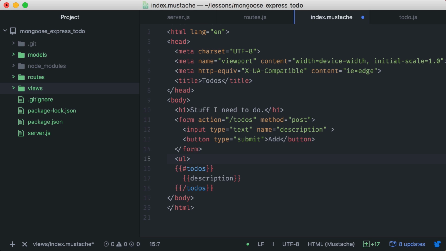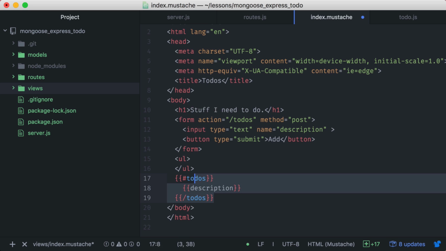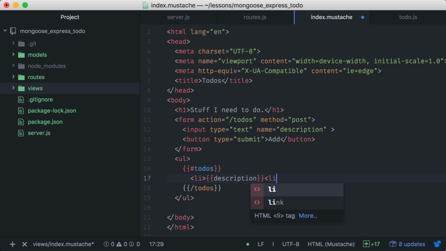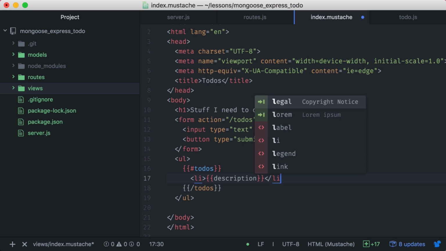So let's use an unordered list. Close that. I'm going to stick this code inside there. And then I'm going to create a list item with the description. Close that list item off.